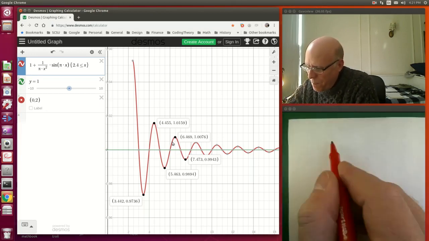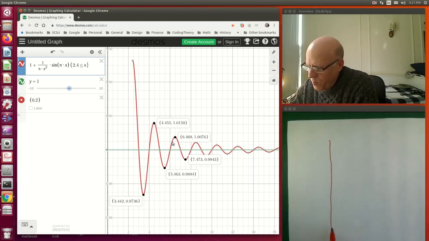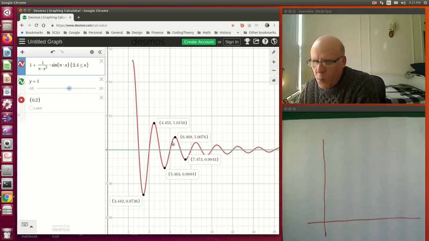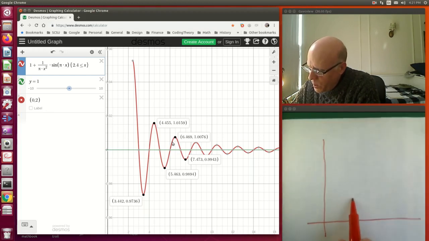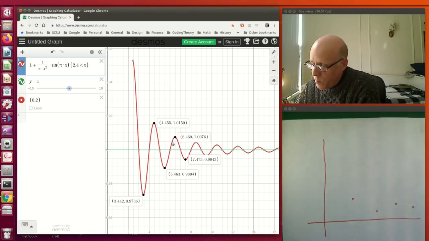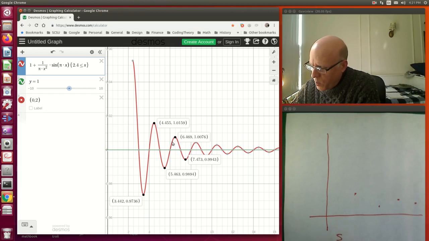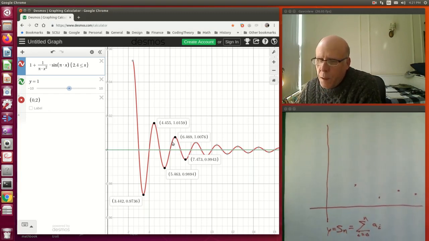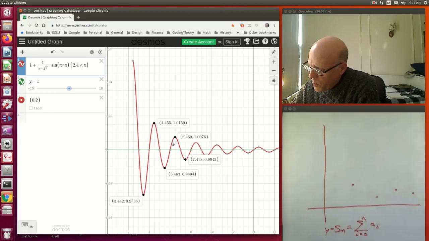All right, so look at a graph where we're just concerned with the y coordinate. Really we would be plotting values approaching some value, the partial sums of the series. That is, the things we're plotting are y equals s sub n, where s sub n is the sum from i equals 0 to n of a sub i. And I guess I would really be thinking about plotting n comma y here.